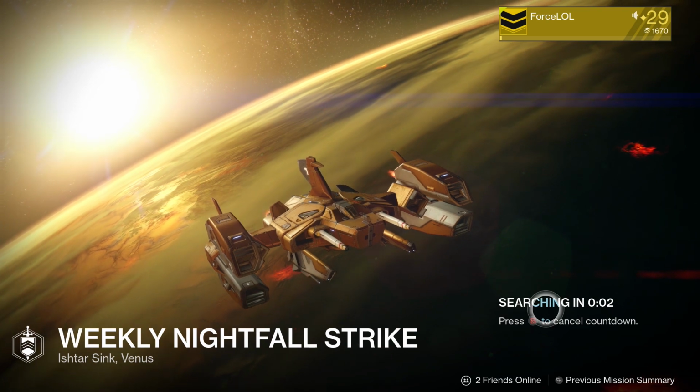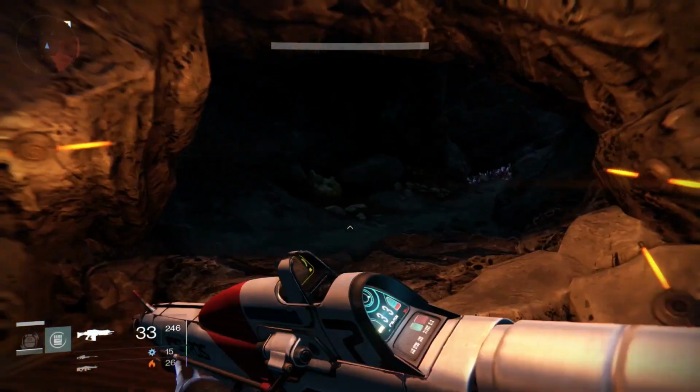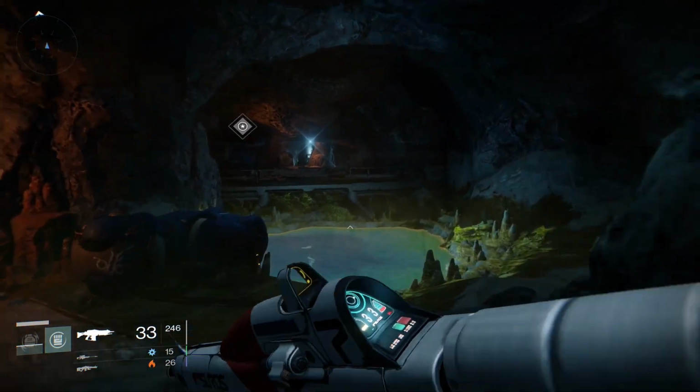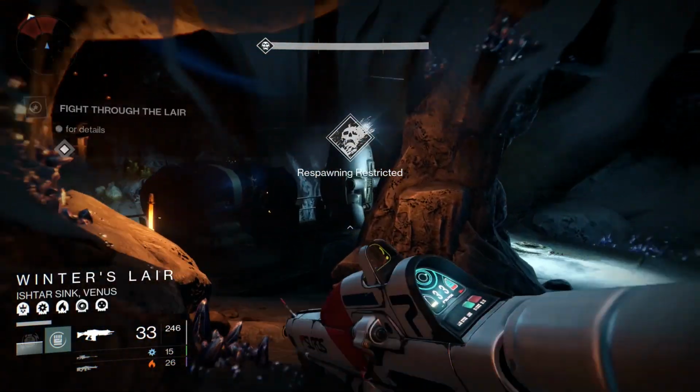Today's guide will be showing you how to solo this week's Nightfall, which is Winter's Run. Something very interesting about this particular Nightfall is that a lot of the strike actually clears itself for you because it features a constant battle between the Fallen and the Vex. And that's immediately showcased as soon as you enter the strike.